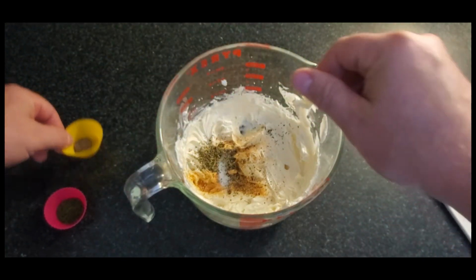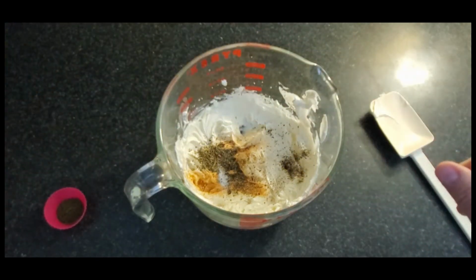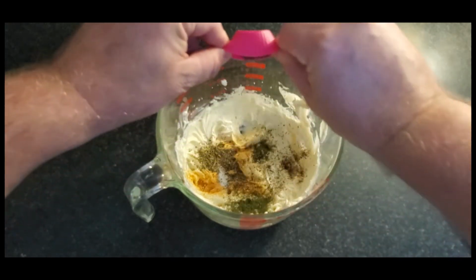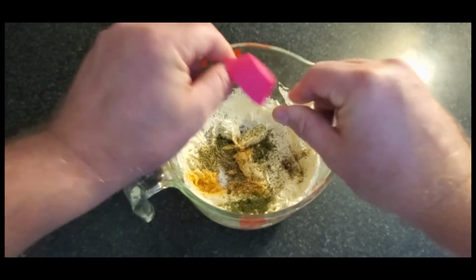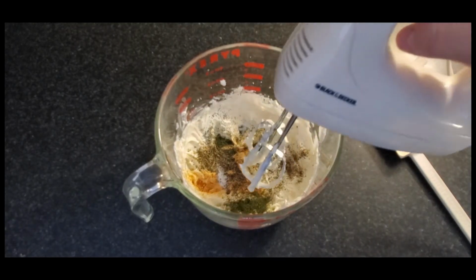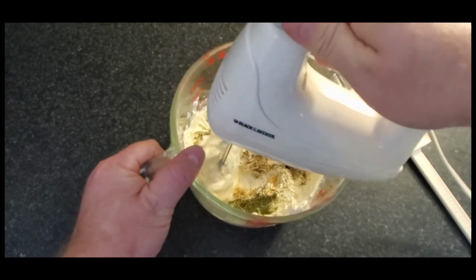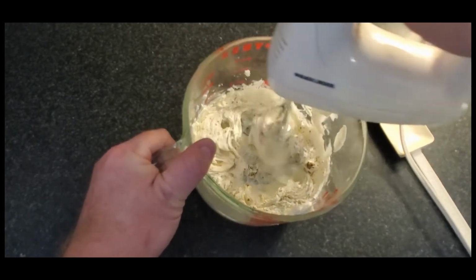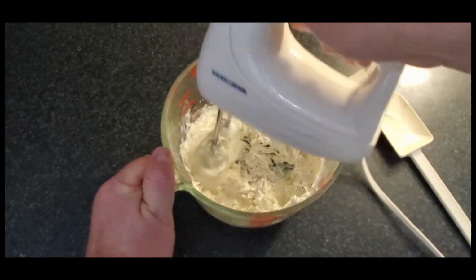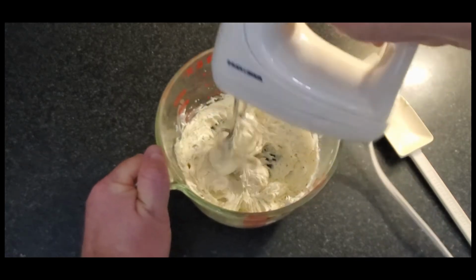So we're going to add our salt, our pepper, and our dill weed. So if you have dill seeds, you could use them as well, but preferably dill weed. Now you could use garlic salt as well, come to think of it, but then you obviously have to omit the other salt in your dry mix. So I found this mixture works well. So if you do have these ingredients, stick to it and see how it turns out for you.